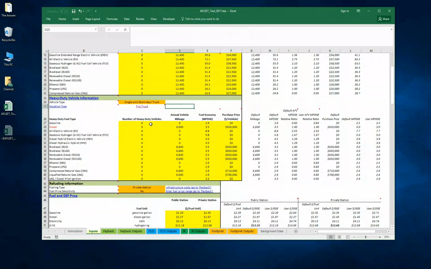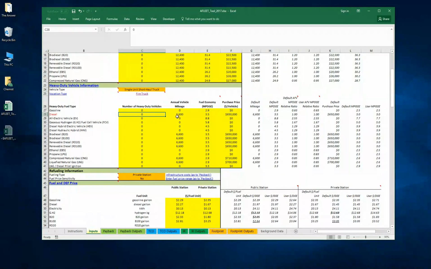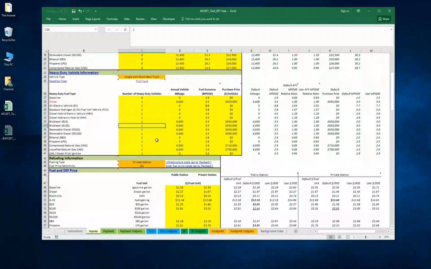So, let's say we're going to do the total cost of ownership of looking at, let's just look at a single one versus a couple other fuels. So I'm going to ignore gasoline. Diesel is the baseline for heavy duty. It's why I put it in red, but it's not in red for you guys. Let's just compare all of these. In reality, you're probably only going to be comparing one or two things if you're really making a decision between the two, but it's up to you, because the tricky part is getting the data.